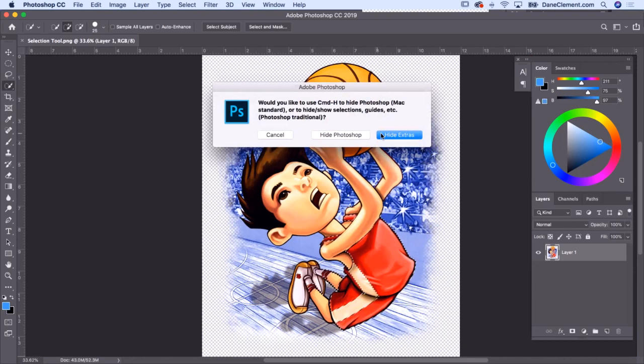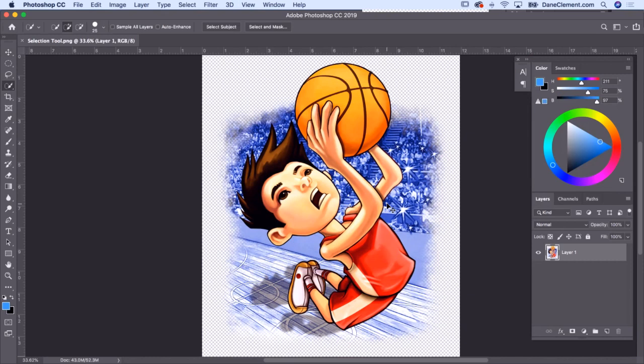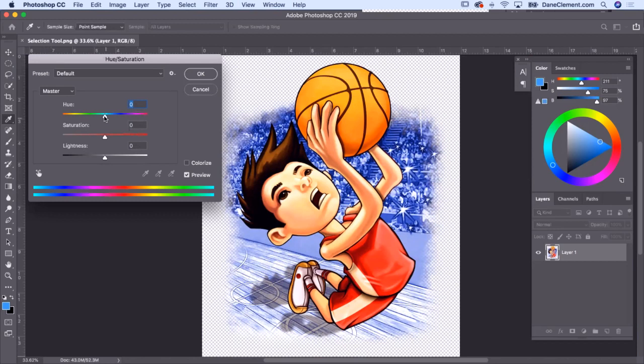So it's still selected. So now if I bring up my hue saturation, I can tell Photoshop, hey, let's go ahead and change that color now and find whatever color my team is, right? So let's say my team is green. So I'm gonna find a green. That looks pretty good as a green. Then it goes into teal, right? So I don't have a very big green window. But this is how you work with it, right?